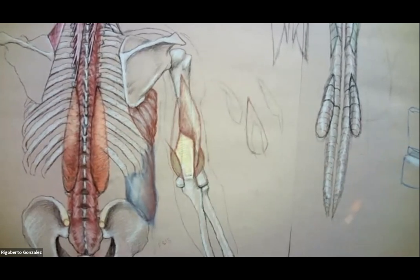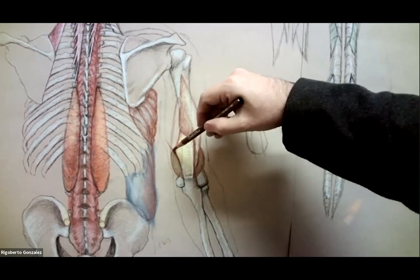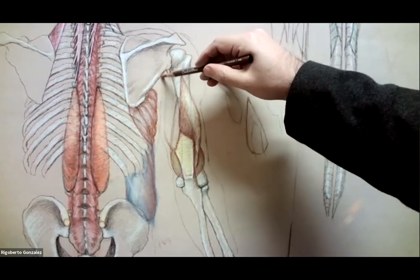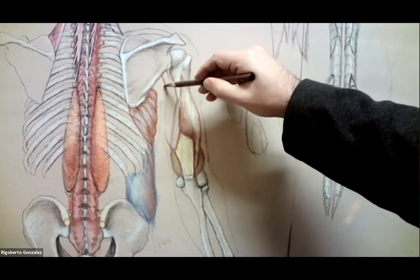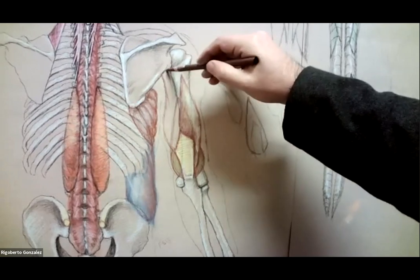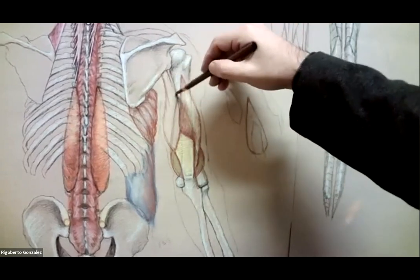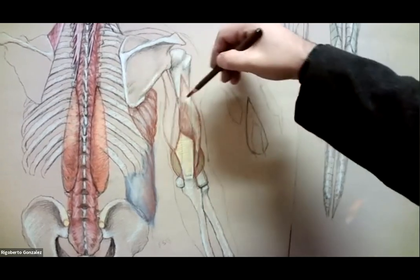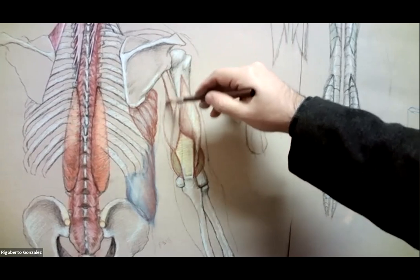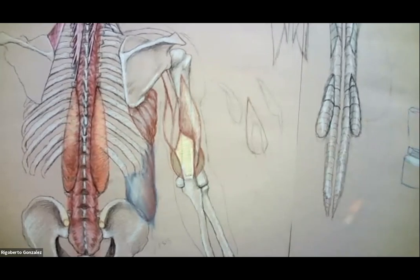Now the other portion is tricep long head because its attachment goes right here onto the scapula. And then these get covered up by the deltoid, the top section. And see, it kind of folds over itself.